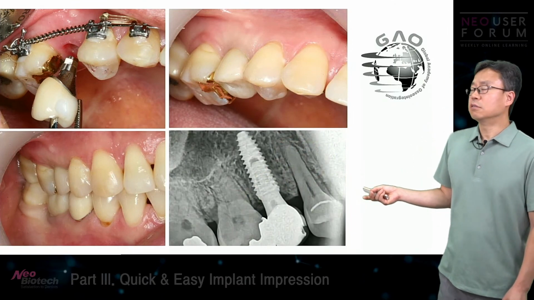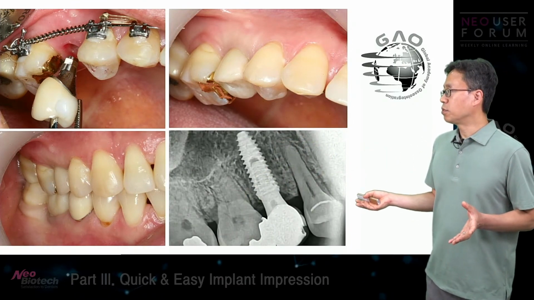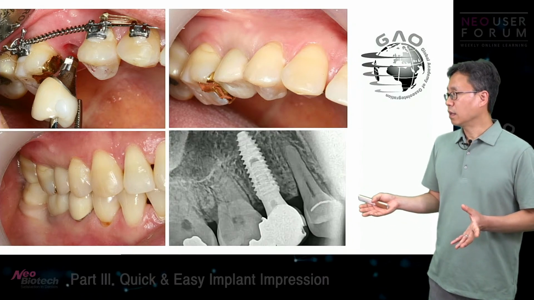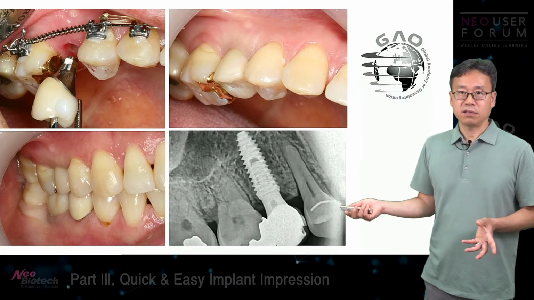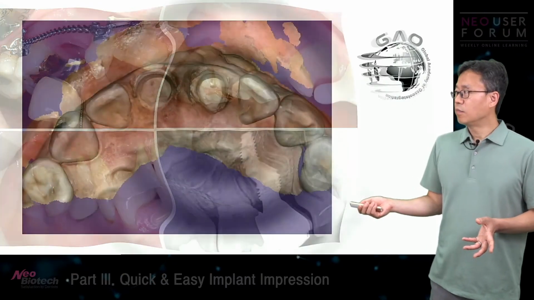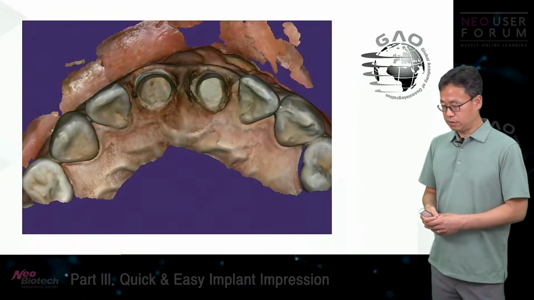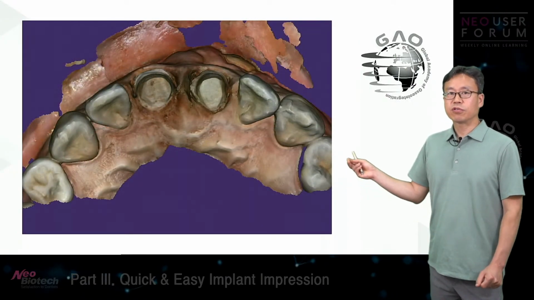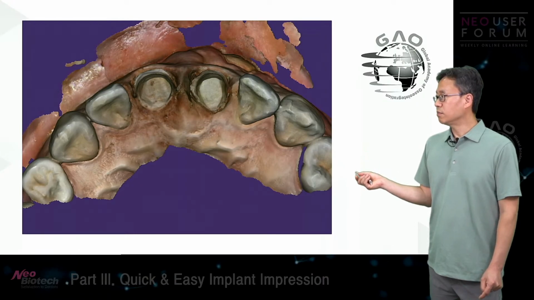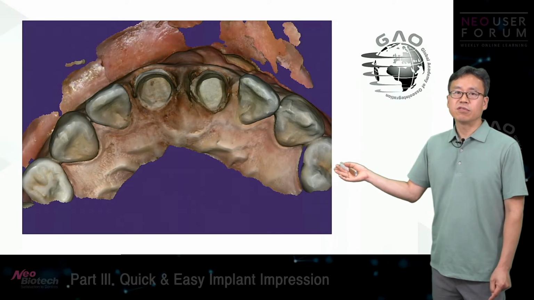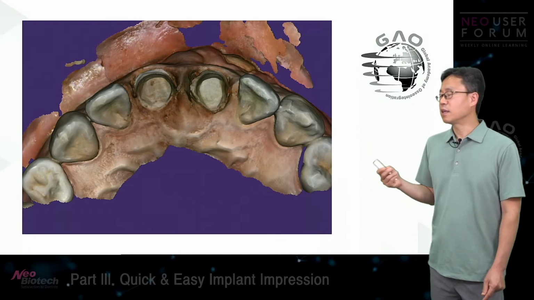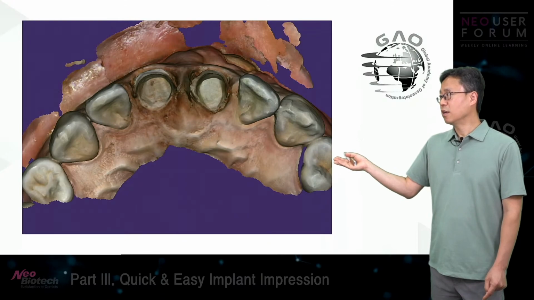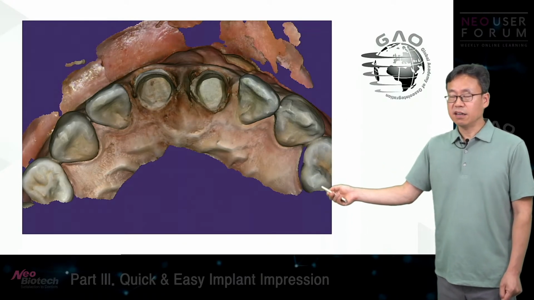So the whole prosthetic procedure can be quite easy and quick and trouble-free. But what about this? This is scan data for 2 crowns for 2 central incisors. I got this data from the lab where I send my lab work. Okay, so this is not my work, but someone else's scan data.